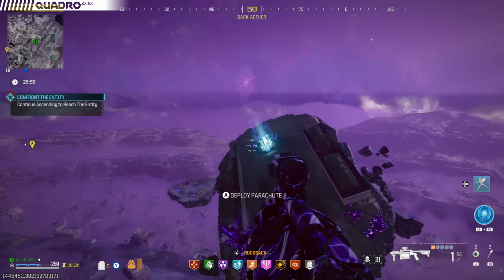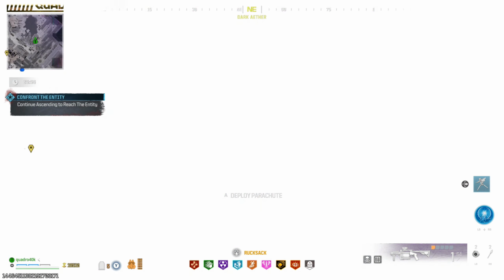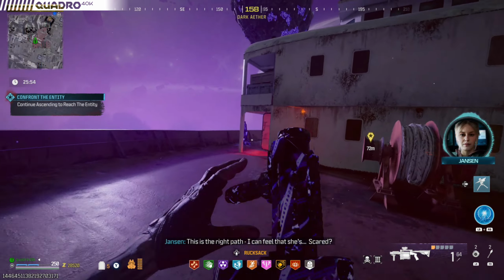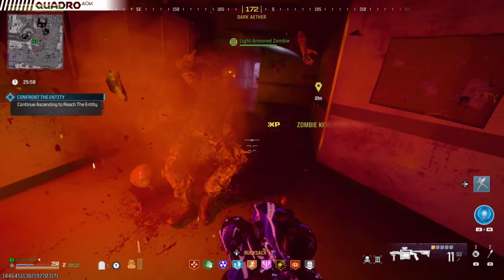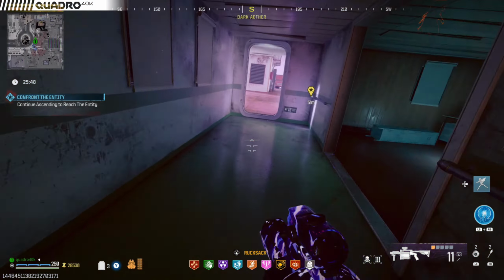This teleports you onto the ship, high in the skies. We are almost there. Proceed through the ship towards the ether tear and use it to be teleported to the final battleground.